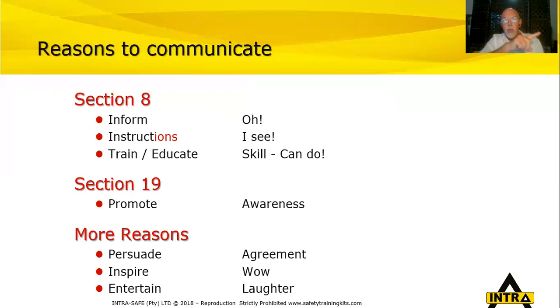Remember, we must inform them of their scope of authority. Let me see, where's your register of that? That could be something that you can develop and use. Then instructions, let me see them. Remember I said out of the HIRA comes this manual, or safe work procedures, or operating procedures, or whatever you call it. But a manual that says this is what we do here at our organization or this department.